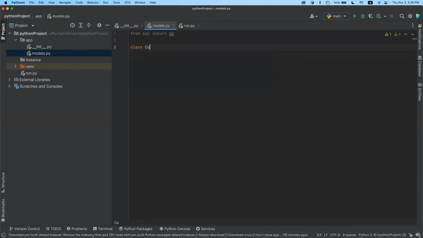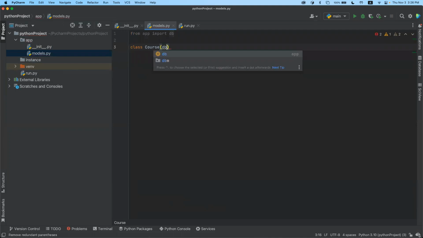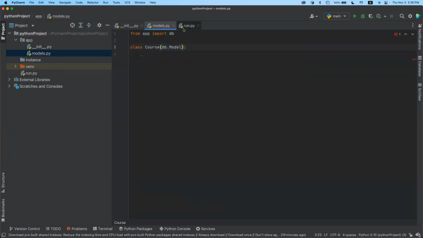And let's create a class called course. So this is going to represent what our course will look like in the database. And it's going to be a child of the model of the SQL Alchemy library. And yeah, you guys name it. What should be in our course model? Title? Yeah, we can call that title. I'll just list it out for now. Anything, what else would we need? Number, department, okay. And what else?